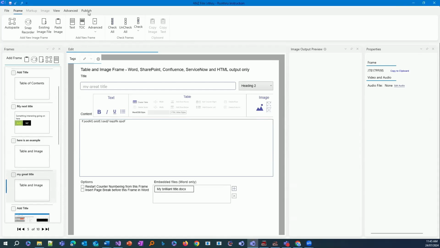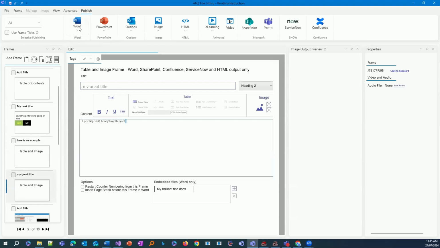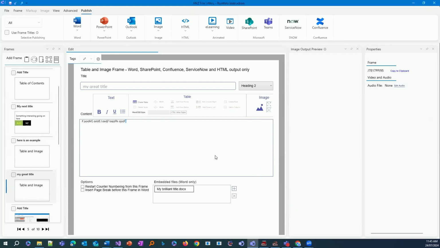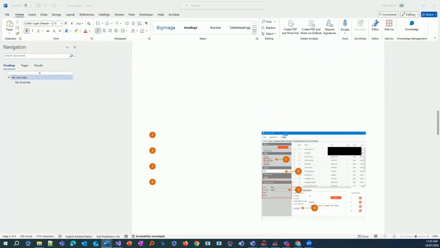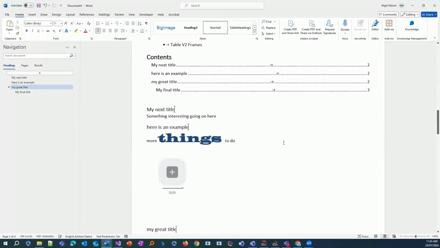Let's hit the go button and see what comes out the other end for us. Publish to Word, and hopefully that wide Latin text is not going to upset it too much. I've never tried that before, and as I mentioned, it is a new frame type. But let's see what we get, because we do like living a little bit dangerously when we do demonstrations for friends. Ta-da! John, you asked about that.